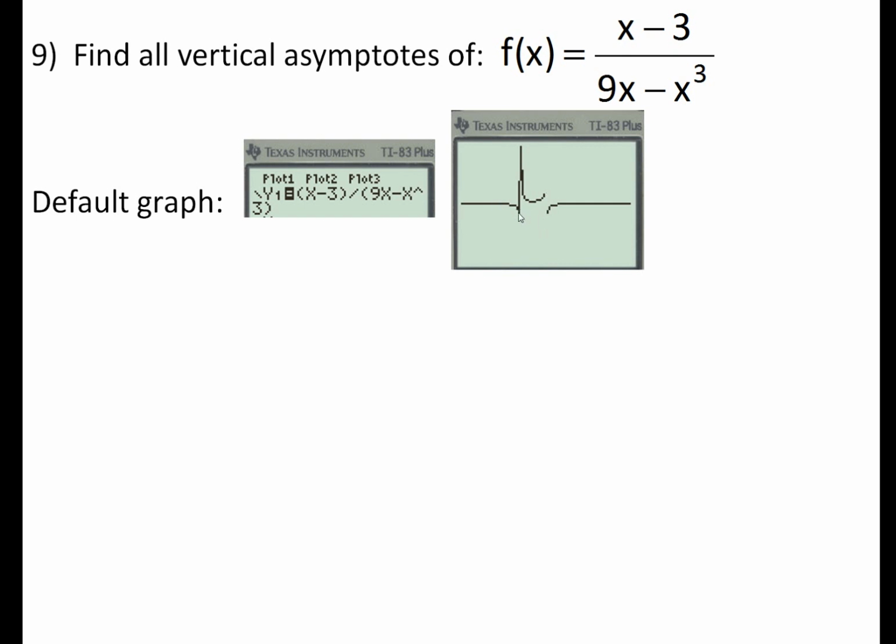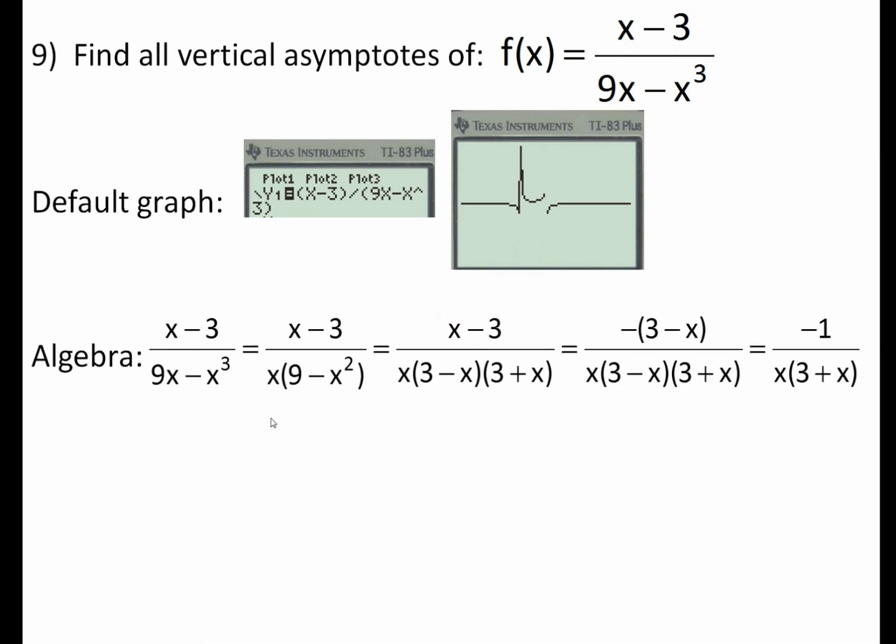And on the left case, this vertical line, again, is an artifact of the drawing program. It's not an actual part of the graph. And it does indicate that there's a vertical asymptote there. But the drawing program connected the dots, connected the pixels, and that's why you have this vertical line here. That's not an actual part of the graph.